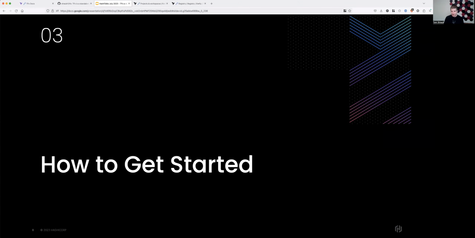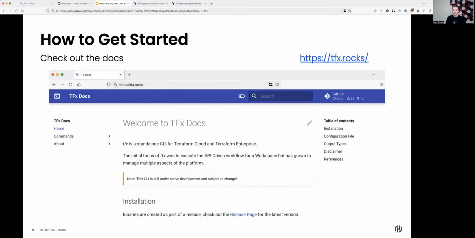Now, okay, Tom, you've piqued my interest. TFX sounds good. How do I get started? Well, first step, go to tfx.rocks. That's where the docs are stored. Everything in here is markdown generated using a tool called MkDocs, a very popular, handy markdown static website builder. A lot of really good stuff in here. Like I said, it's stored in the repository, and some GitHub Actions trigger this and keep everything in sync. So that's where I would start. There's a lot of good documentation in there, and you can find out more about the commands even before you download.